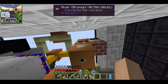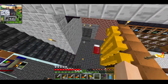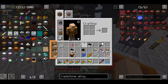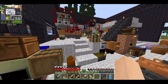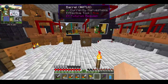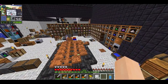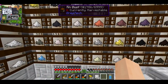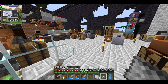So this needs an automatic machine switch. I need 4 igniters, 2 solar panels, and a battery box. So I'm going to need a lot of tin alloy. I'll do like half a stack of iron. I should really make a tin alloy auto crucible at this point, but whatever. We'll do it this way. It's not a big deal.